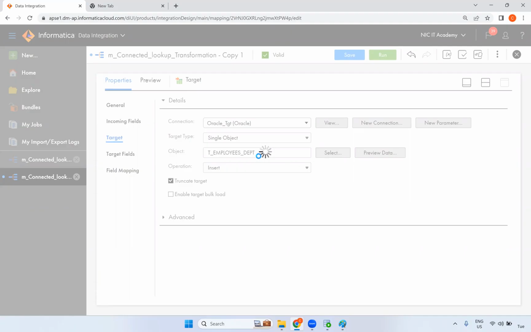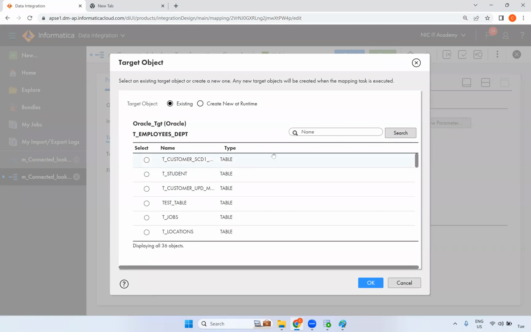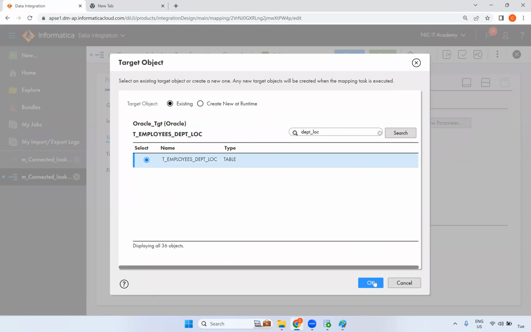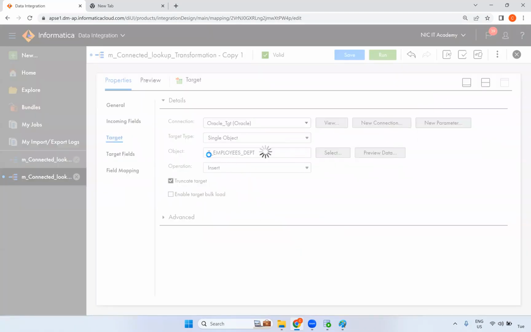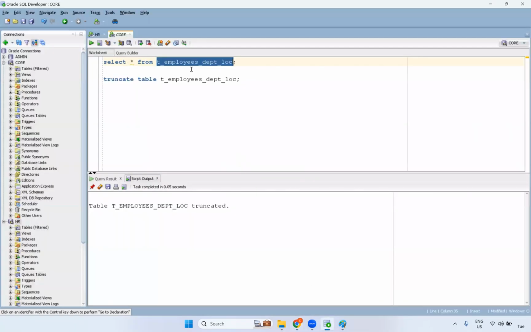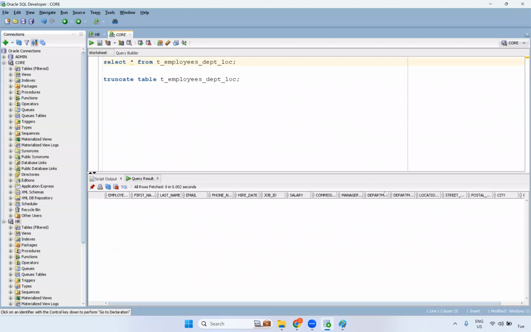I have given this as an exercise. I hope you have completed it. If not, try to complete it. DEPT_LOC, this table I'm going to take. And I need the data for this table. If you look at the columns in the field mapping, you can find the location data as well. So you need the department name here. You see this department name, I need the location ID as well.